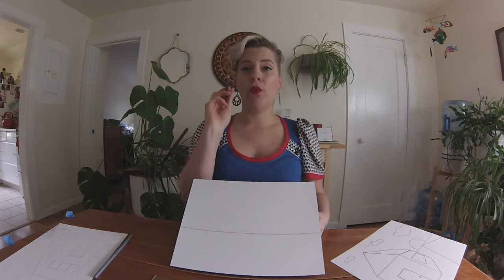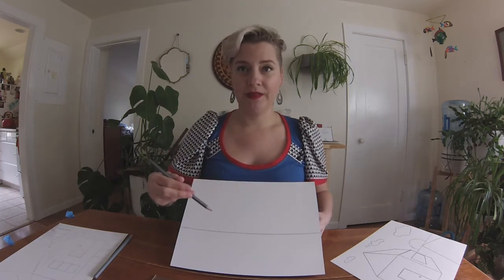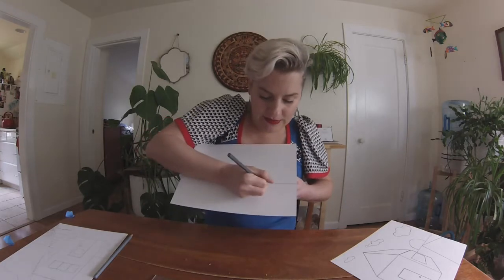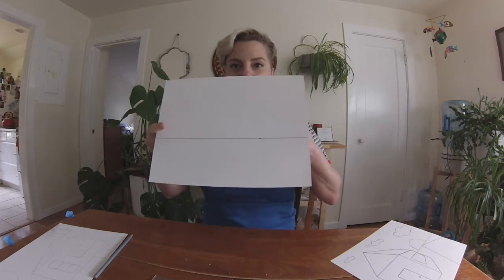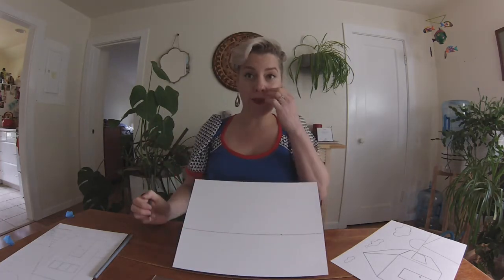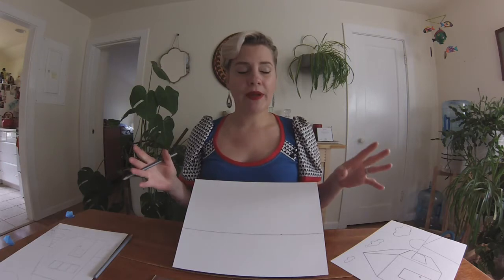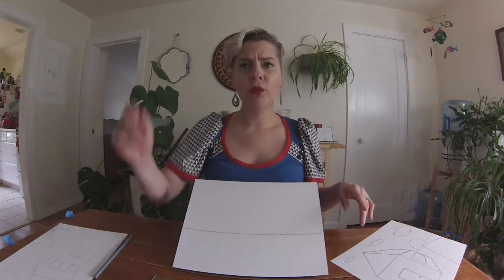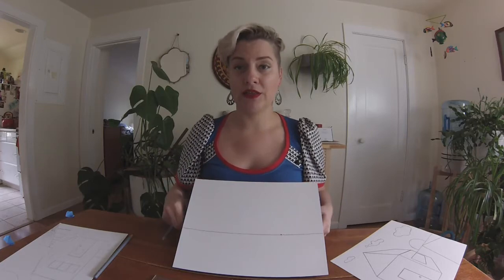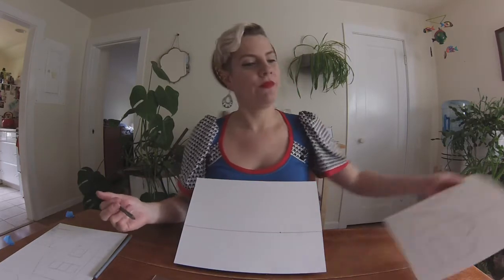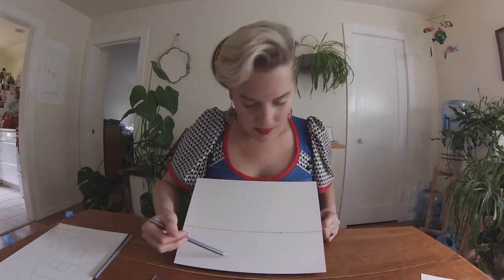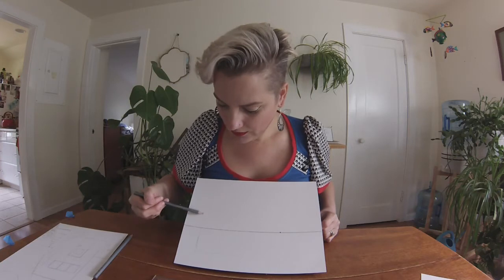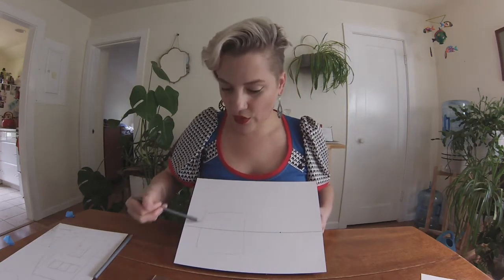Next, I'm going to put a dot somewhere on this line. I'm going to go just a little bit to the side here and make it big enough that you can see it. Okay. Next, we're going to draw our square. Now, don't worry about the square being perfect. We'll go over it with a ruler or a straight edge in a second here. So, draw my square here. And let's go. So it's a wibbly wobbly square as you see, but I'm going to go over it in a second.